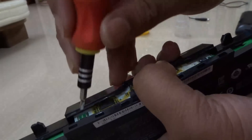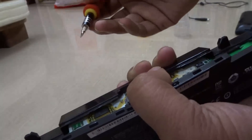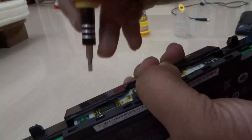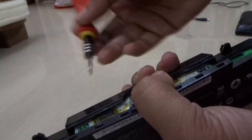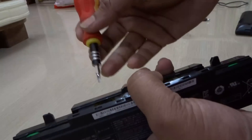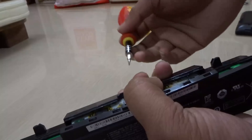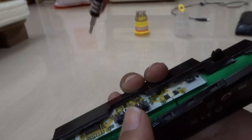What the companies do is they put this chip out here so that you cannot use your battery more than, say, 600 times of recharge. After you have recharged the battery for 600 times, the battery chip will make the battery obsolete and you cannot recharge the battery once again. But your battery is fine — you can do work with your battery for a long time. But due to this chip, you cannot recharge it. It will show plugged in not charging, so you are forced to buy a new battery. That's a company business policy, nothing else. The battery is totally fine.